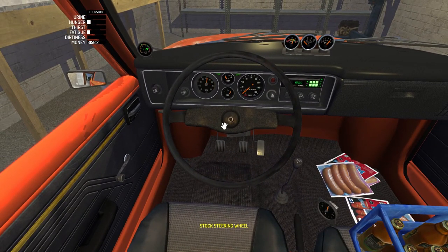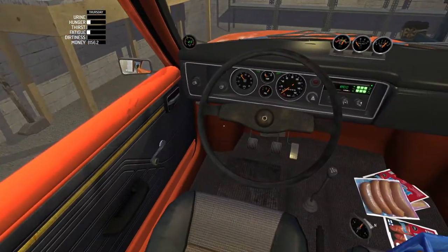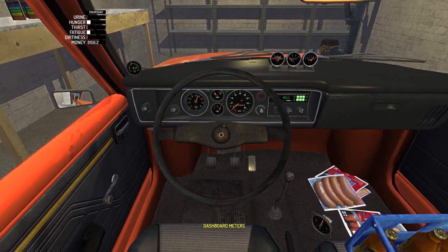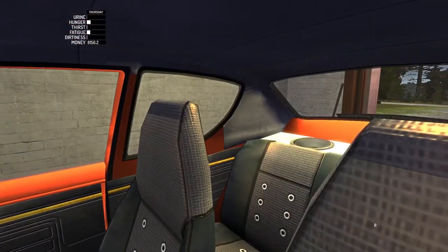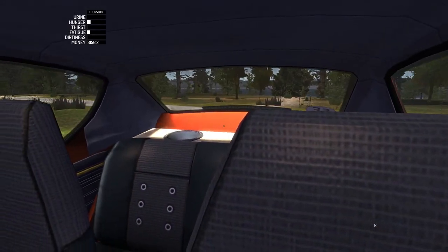But I never drive this car more than a few meters. So let's see, do we have some skills as a mechanic or car enthusiast?